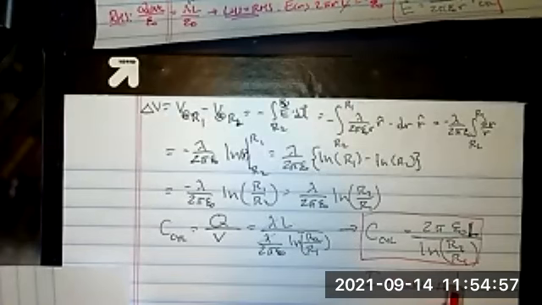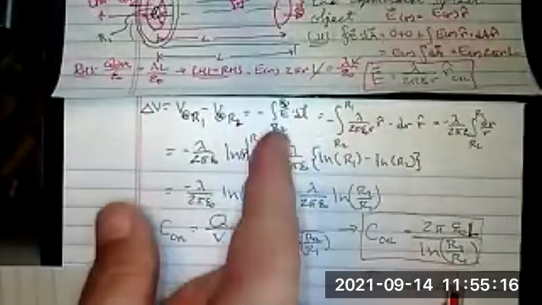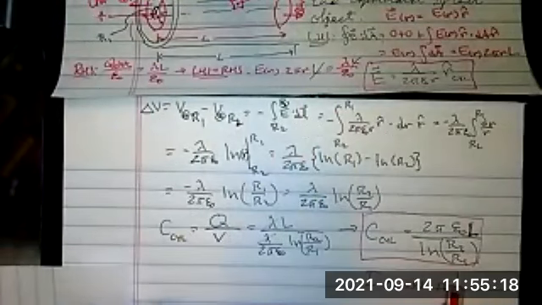But I would also advise you to go through that derivation 3 or 4 times to make sure you can do it, and maybe even do it every time just to make sure, because this explanation is long, but the actual work is straightforward and easy. You should be able to immediately apply Gauss's law, get the left-hand side, get the right-hand side, set them equal, find the electric field, calculate the voltage, take the voltage and divide that into the charge and get the capacitance. Boom, that's the problem. That's the trend for this chapter. That's your cumulative assignment: do that for parallel plates, cylinders, and for spheres, which I'm going to do next.